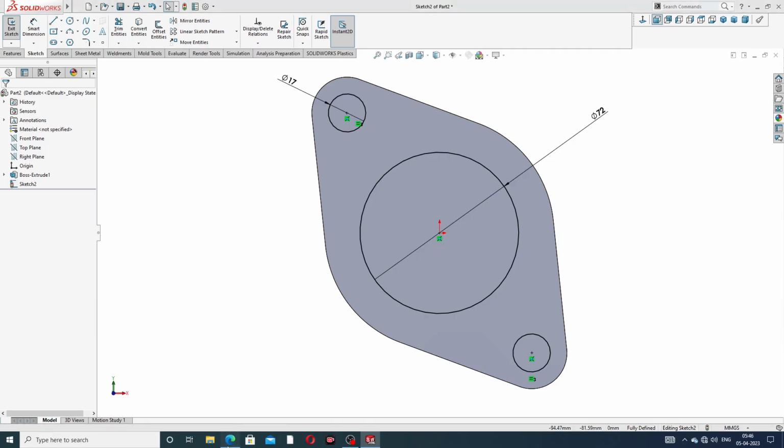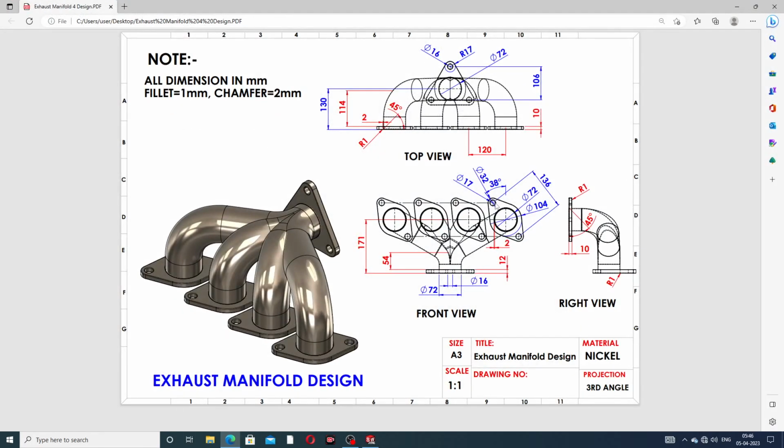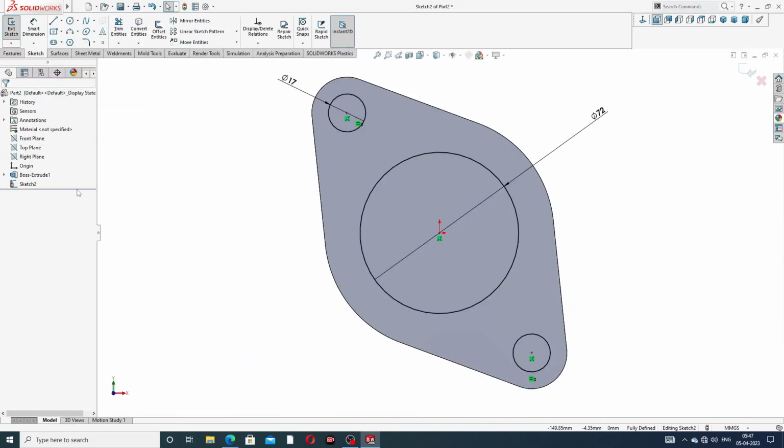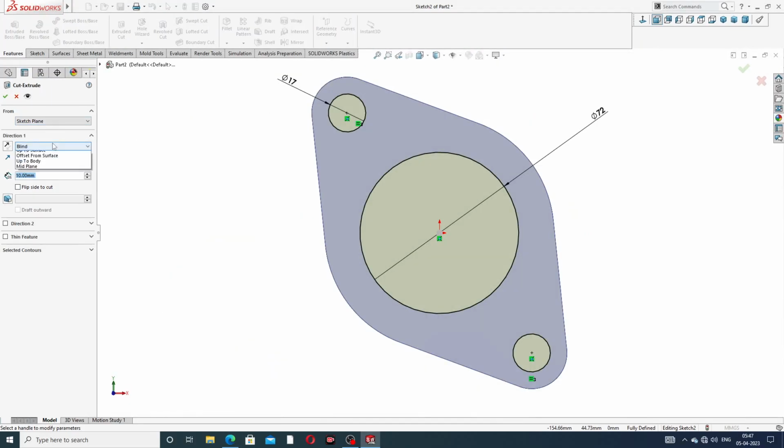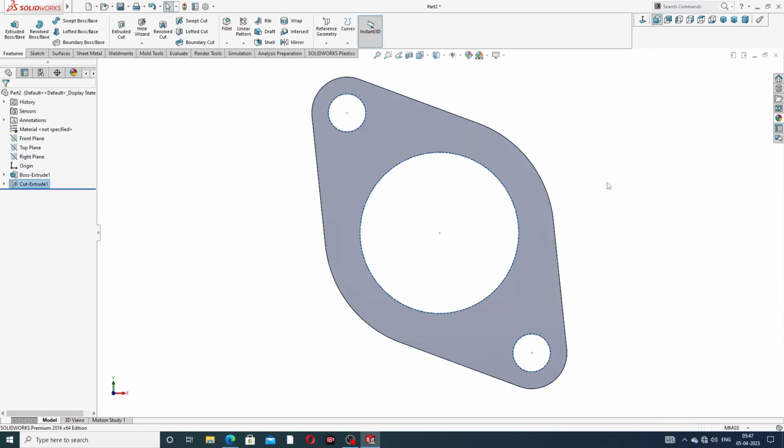This geometry is also drawn here. The cutout is 17 millimeter and this is 72 millimeter. Then Extruded Cut through all, and click OK.